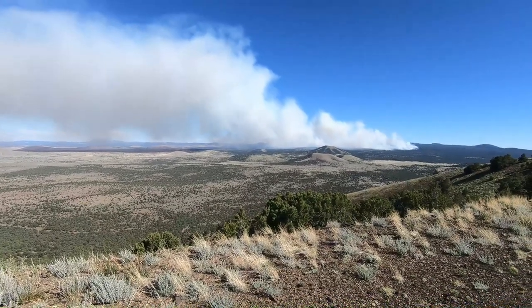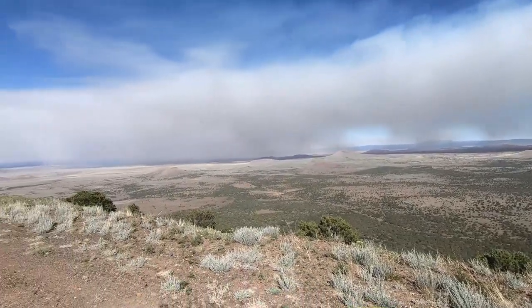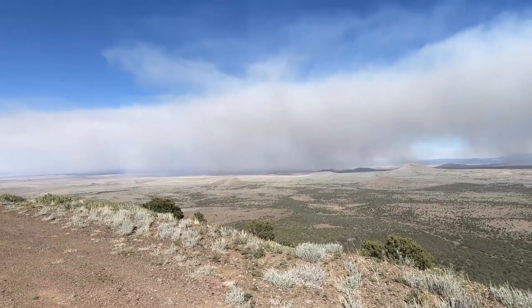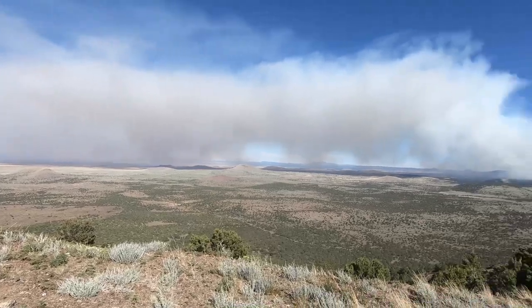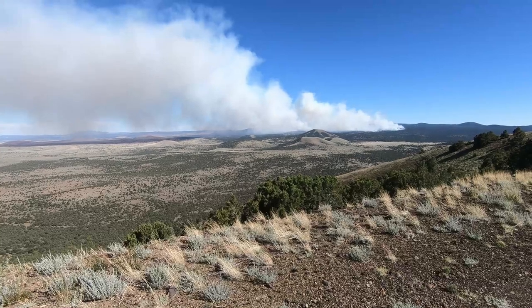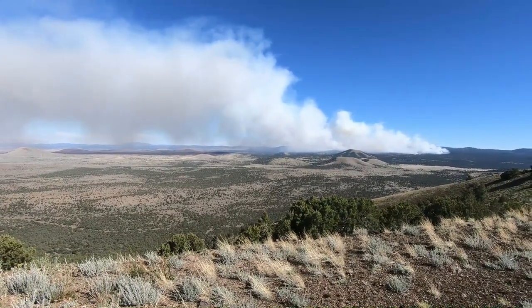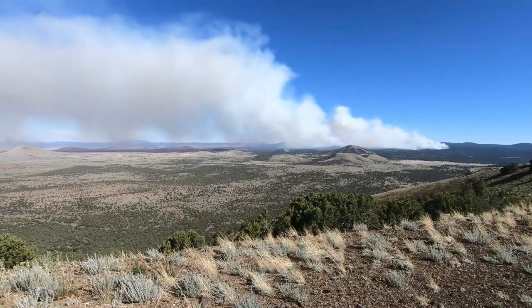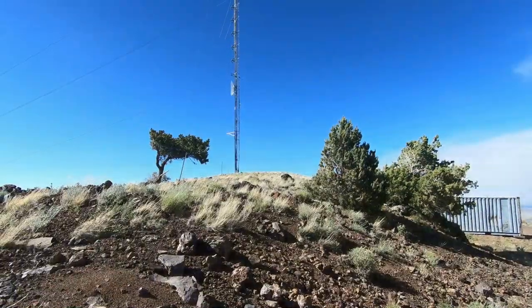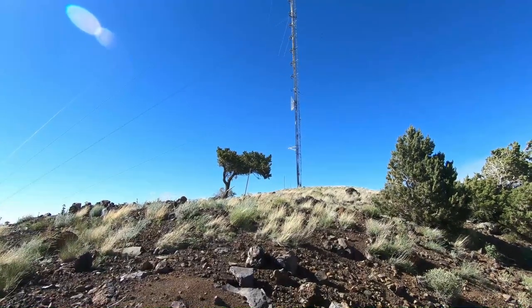So, nice view off to the east here. Not super quiet because of all the interference. I was monitoring some of the known fire VHF frequencies that I have. I think one of them must be a highway patrol or sheriff or something. But anyway, let's take a look at these antennas and then let's put some of our own RF up in the air. You may hear it blowing pretty hard up here. Not too bad, it's about 10 to 20 knots.